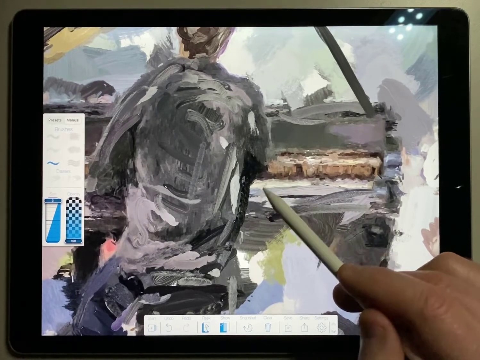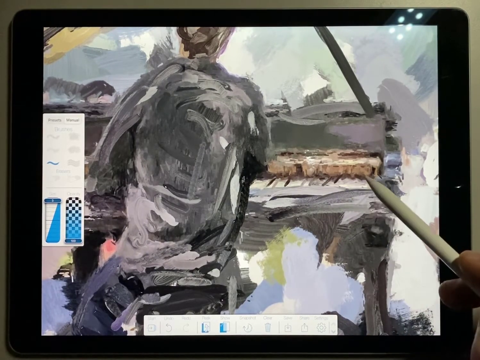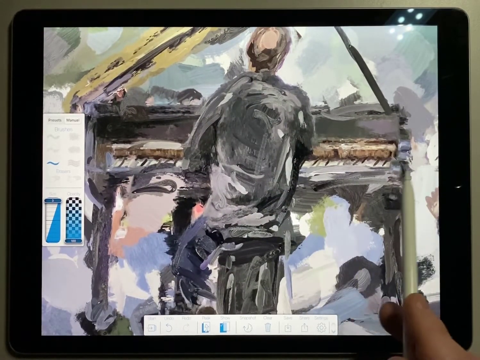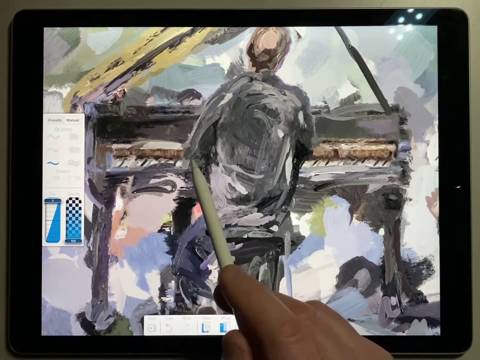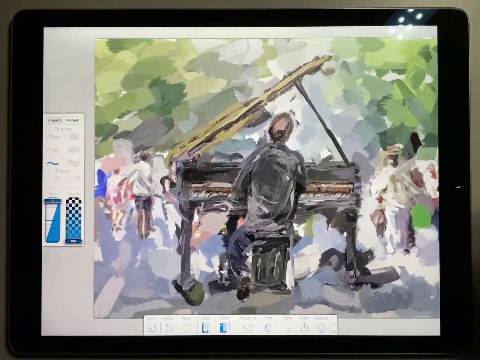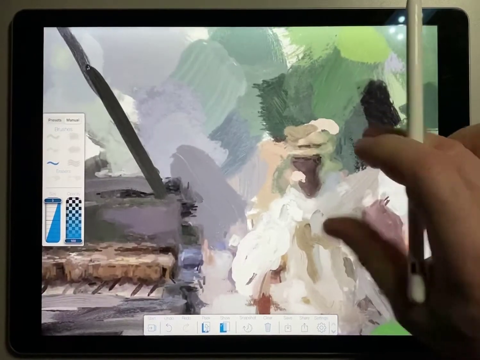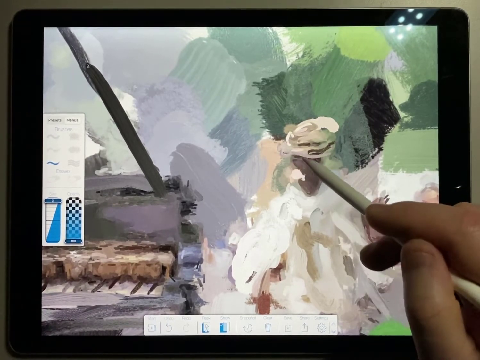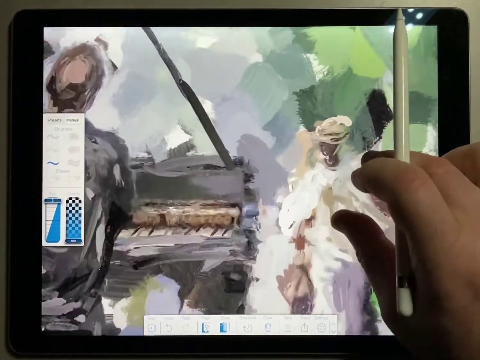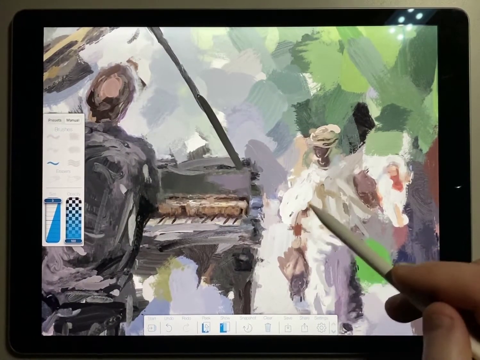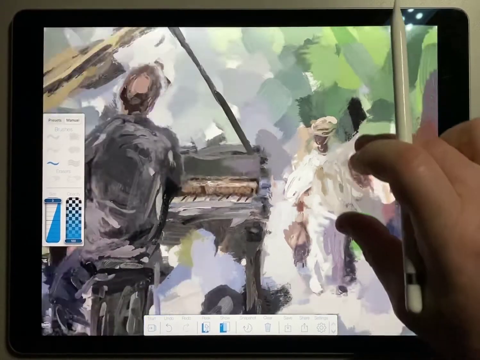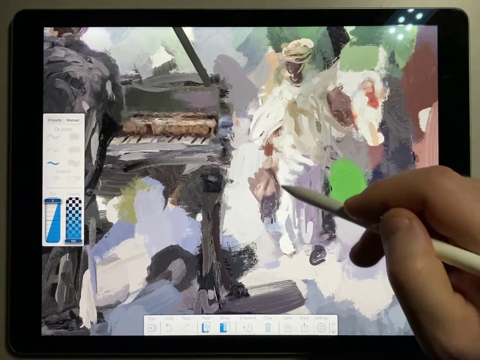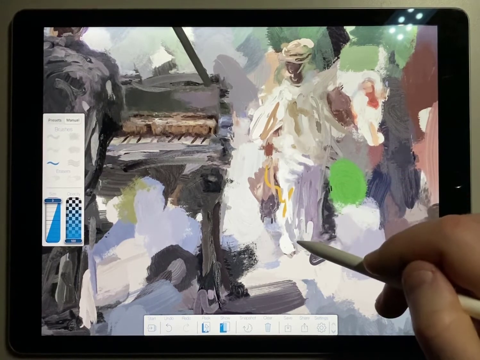We're just putting some of our imagination here. Just making some loose lines.